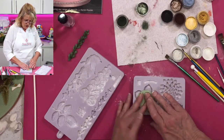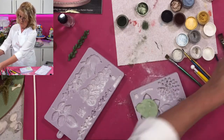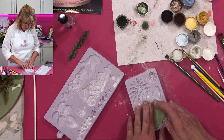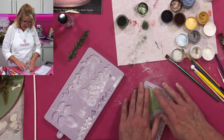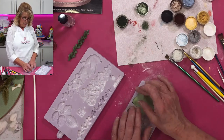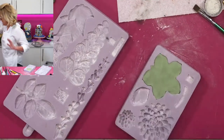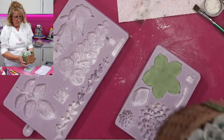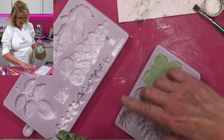So, right, push that paste in. It's a rustic basket weave. Yeah, whoever asked me for the rustic basket weave, it is in stock. Push that paste up into each petal. Now this flower as well has got an extra petal here, so you can mould five of these and put them behind when it comes out to get a bigger flower. That's what I've done on the basket here. Make this flower bigger. So this is what I'm moulding now, but these extra petals are the one that's on the mould.